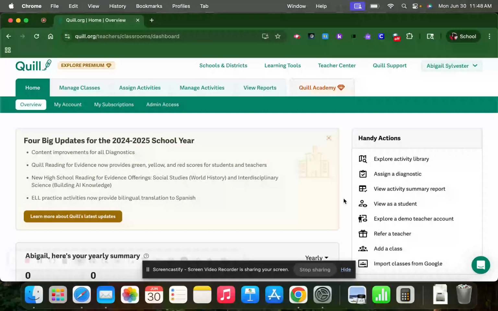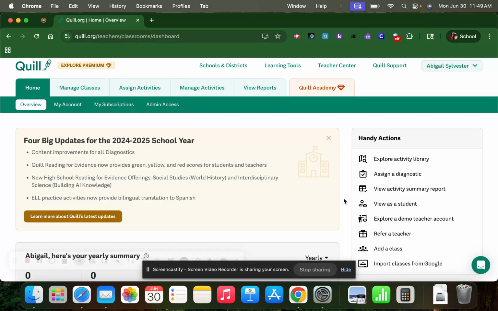Alright, so what is Quill? Quill is a free online platform that helps students in grades 1 through 12 develop grammar, writing, and proofreading skills. It's designed to be interactive, data-driven, and align with ELA standards. It's developed based on educational research and writing pedagogy, and it touches on topics that may not be covered in the Louisiana ELA guidebooks, or it may not be covered in your curriculum, so it kind of hones in on those skills that students may need to be successful.